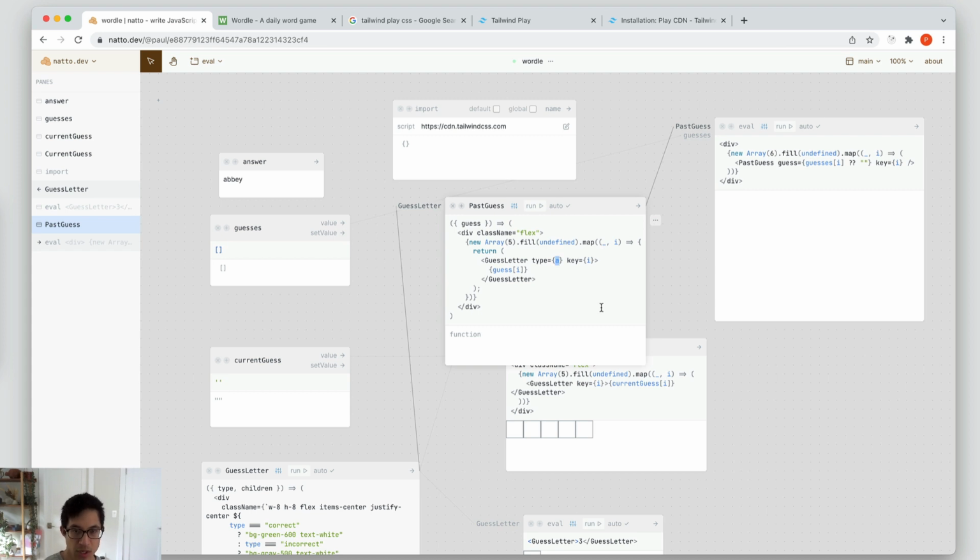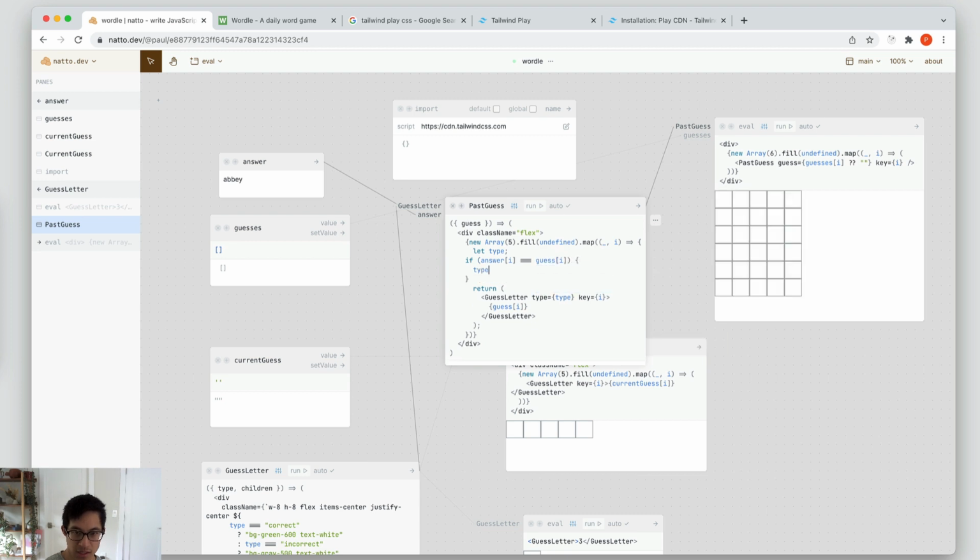So we want to test it with the real answer. Let's see, so if it's the right answer, so if we do answer I equals, let's do this here. If answer I equals guess I, and type equals correct.